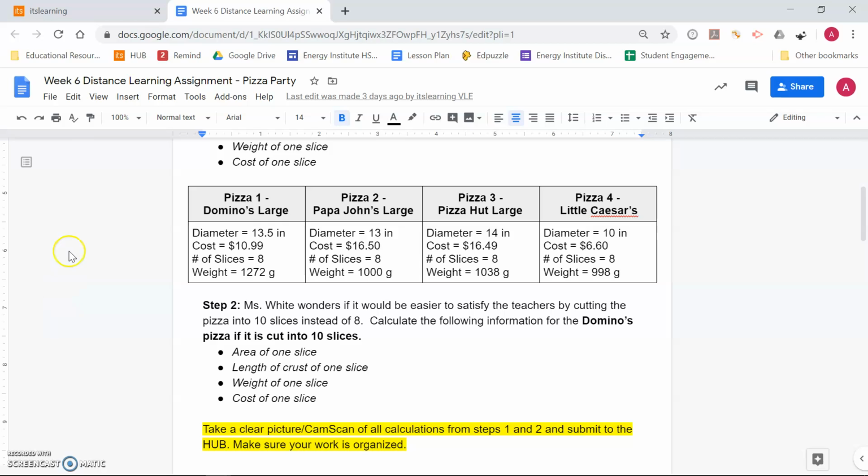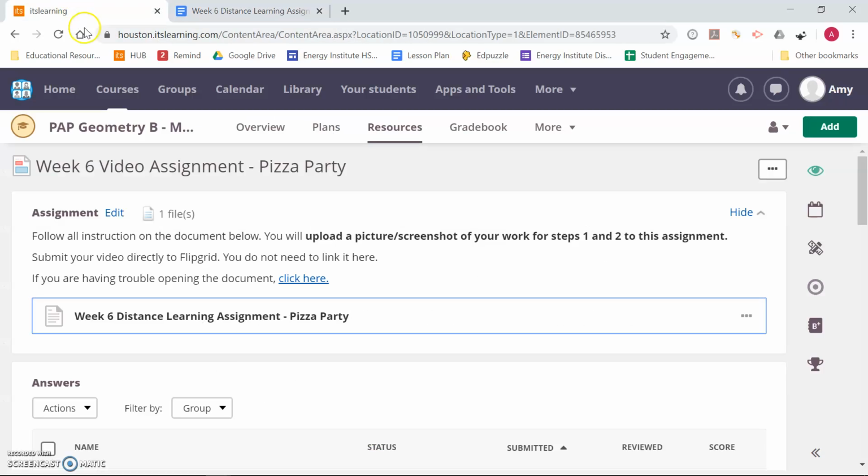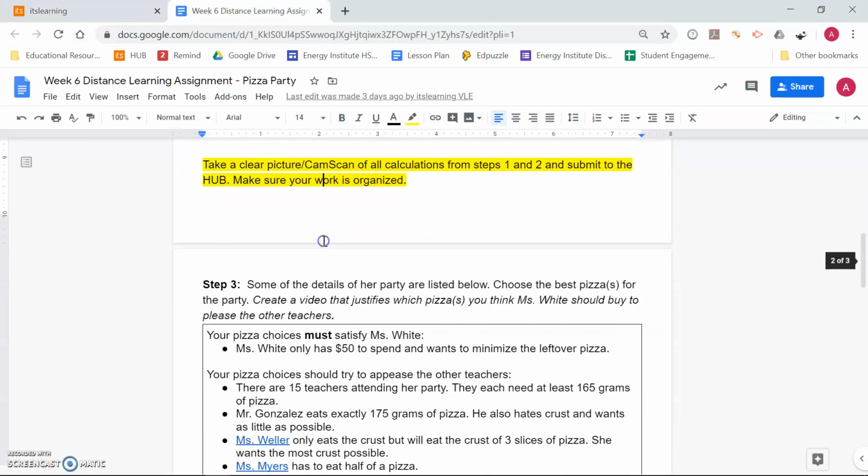So in total, you're going to have 5 sets of calculations. And what you are actually submitting to the hub is going to be a picture of those calculations. Remember, make sure that it's clear when you take the picture. One recommendation is don't put the piece of paper on like a black background or a really dark background, because when you do that, it sometimes makes the paper come out overexposed and I can't see what you wrote on the paper. But if you put it on a light background, it's going to focus in on what you wrote down.